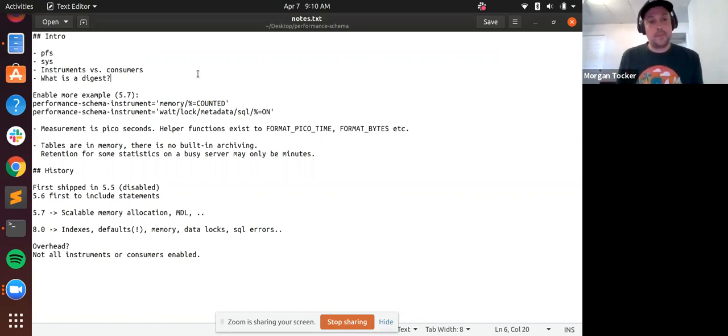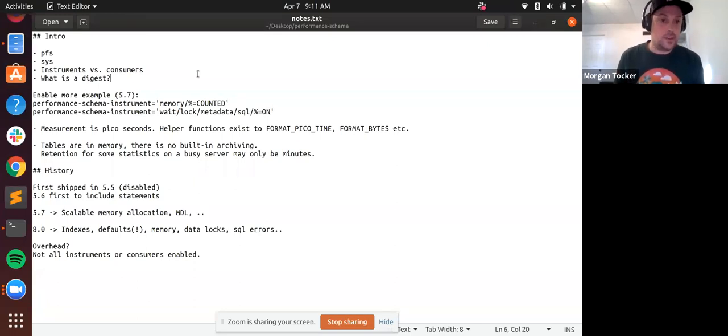There's some terminology that's useful to understand performance schema. It has a set of instruments. Instruments is where the measurements are done. And then it has a set of consumers, which you can think of as where the instruments feed the data into to aggregate it so that you can view it in a summarized form. So you may have to turn on individual instruments and individual consumers to be able to see the performance schema data that's useful. Not all of them are enabled by default, but certainly the most useful ones, I think, are enabled by default in MySQL 8.